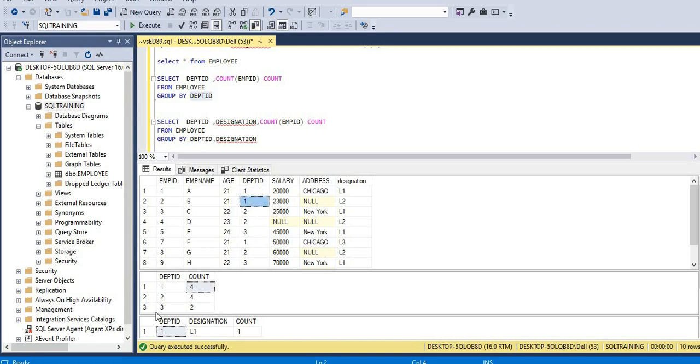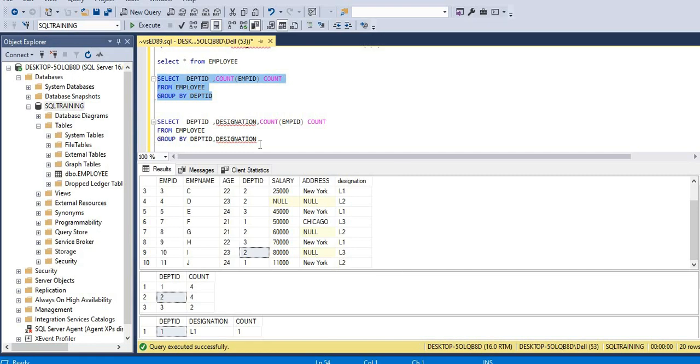Similarly, for department ID 2, we are getting 4 as the count. So here 2, and employee ID 8 and employee ID 10. These 4 belong to department ID 2. So we are getting the output for this query based on grouping the department ID column alone.